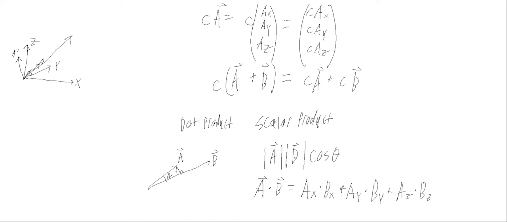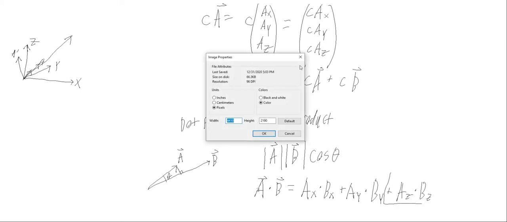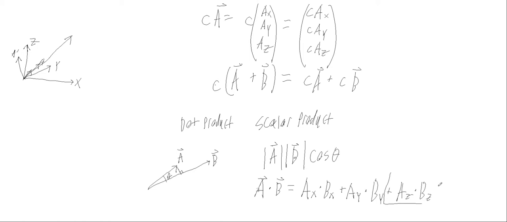I have 2 here, but I wrote this in 3. So if it was just a 2-dimensional vector, then you would remove this from it. But if it was in more dimensions, then you would just keep adding up to however many dimensions it is, where n is the number of dimensions. And so, like I said, this gives a scalar, so all of this will equal some scalar, which is just a number.